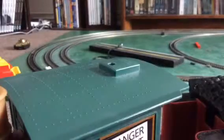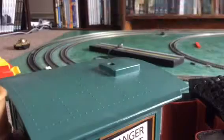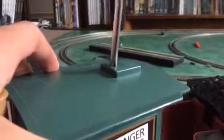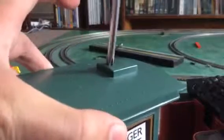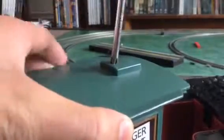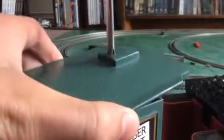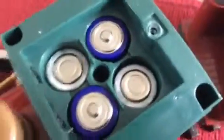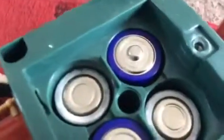Okay, now I'll show you how you unscrew it. To unscrew it, you basically have to get yourself a screwdriver with an X at the end, and this is not a small one. So if I just, yes, I think I'm doing something. Okay, this takes but a moment, and we're in. Okay, so it takes 4 C batteries, as you can see. Do not lose this, okay? Don't lose that. You won't be able to use it again if you lose it. Alright. So anyway, these batteries are not new, they're fairly old actually. They've been in there for quite a while now.